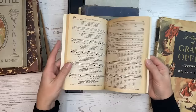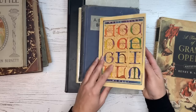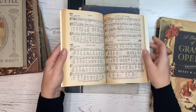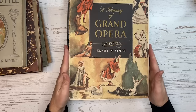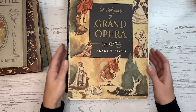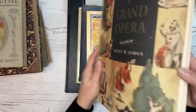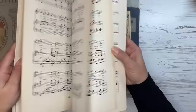The other one I wanted to mention is music pages — I love putting music pages in my junk journals. Depending on the book, this one I think came from a church, so it has more religious-type music. The other one I want to mention is this large book — a Treasury of Grand Opera. I like the large size because the pages can then be folded down into a smaller journal if you wanted to. Whenever I find one of these, and I've only ever found two, this is wonderful for pages. You can see it's kind of falling apart because I do take some apart, but I just love these full pages of music that I can put into books.